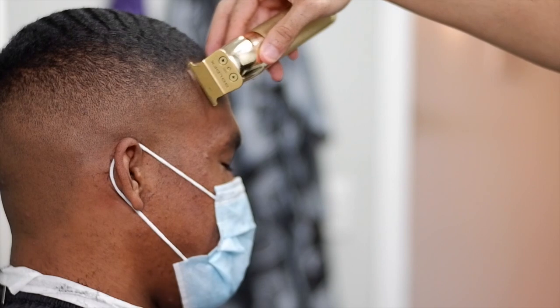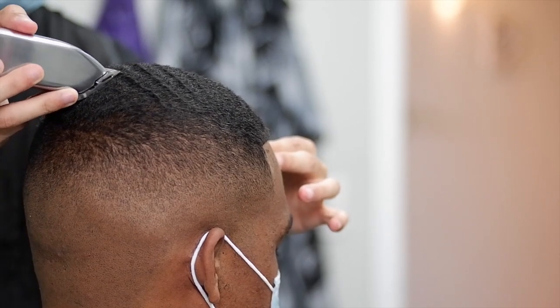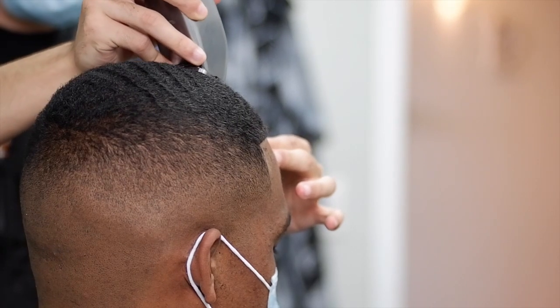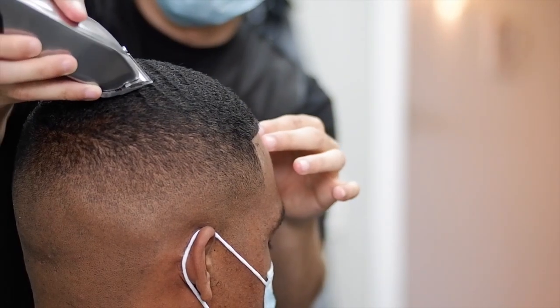Once I feel the line is straight, I'll hit the vertical bars right there. And then this step is one of the most important when you're doing a client with waves. What you want to do is freehand trim the top. So what you're doing, it may not look like I'm cutting anything, but what you're doing is getting rid of all those straggly hairs that like to stick up after a haircut.